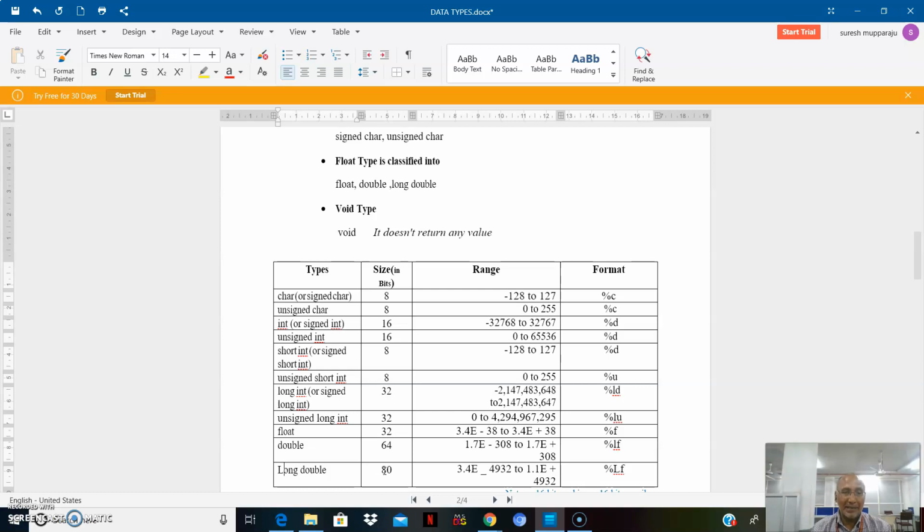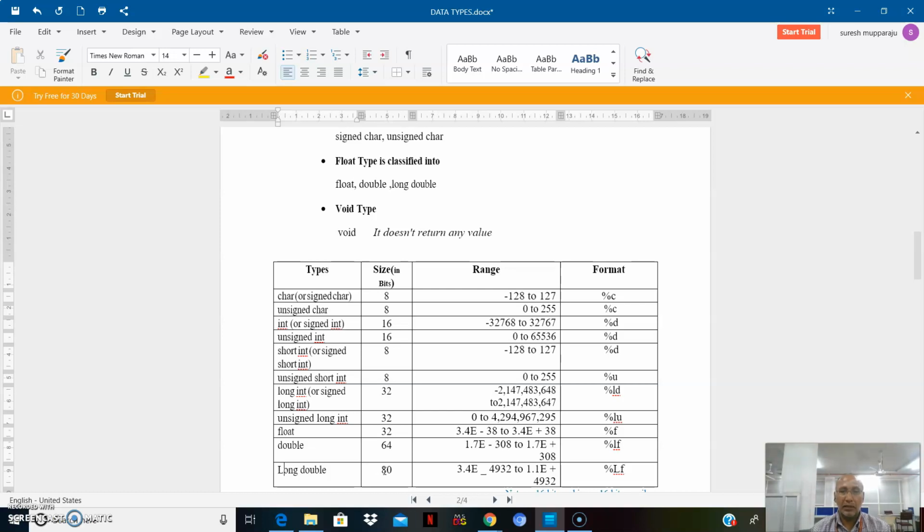Here I discuss this particular table. The sizes are 8, 8, 16, 32, 64, 80. These are bits. 1 byte equals 8 bits. And also in the range I discussed that for the character it is minus 128 to 127, unsigned char 0 to 255, and short int minus 128 to 127.